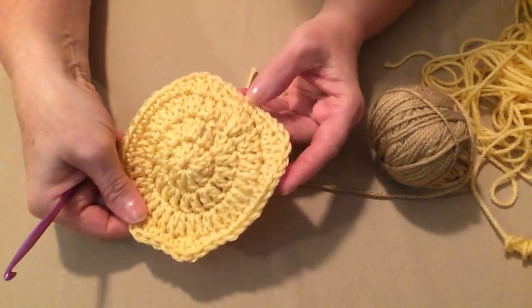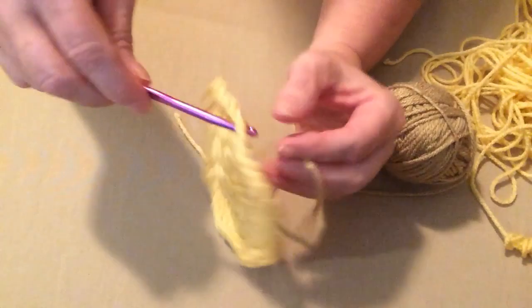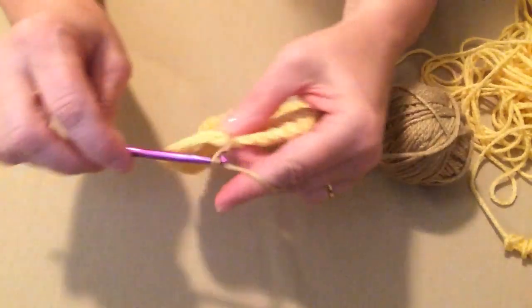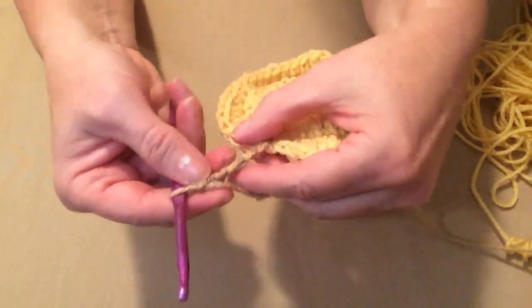All right, so let's add the stem next. We're going to take our brown yarn and we're going to go right in that single crochet that's in the center of the top of our apple. And we're going to pull a piece of yarn through and we're going to chain 5. 1, 2, 3, 4, 5. There we go. So here's our chain 5.